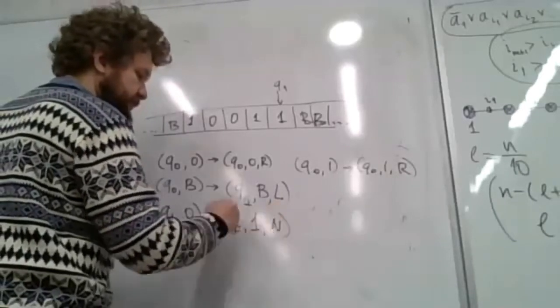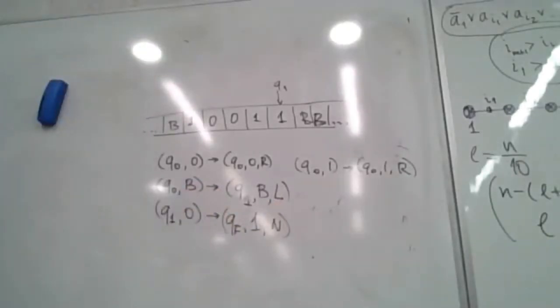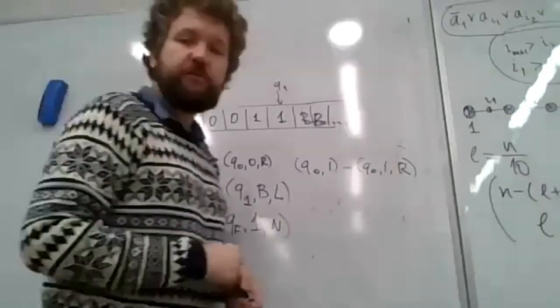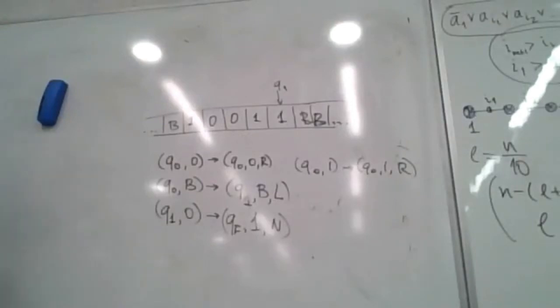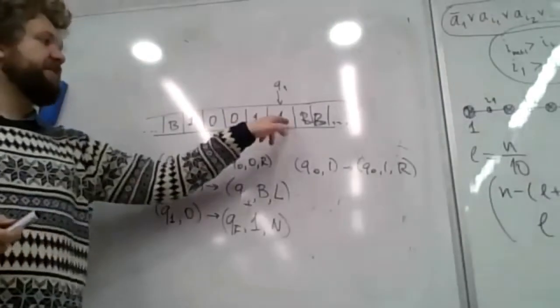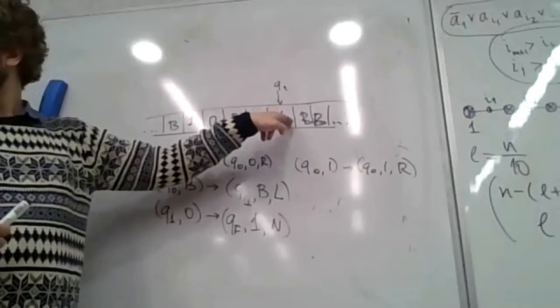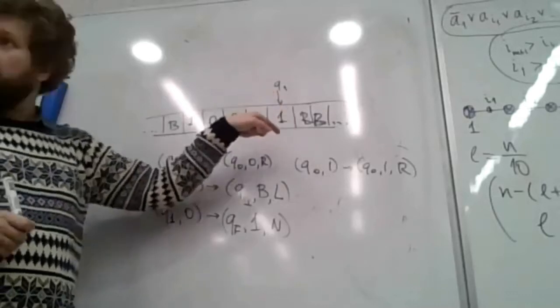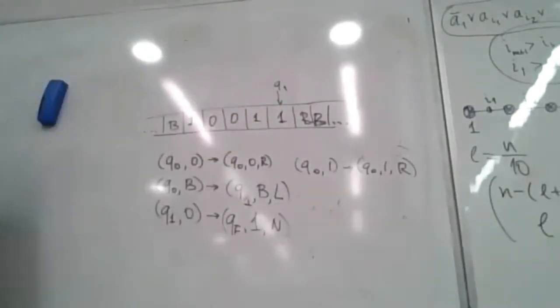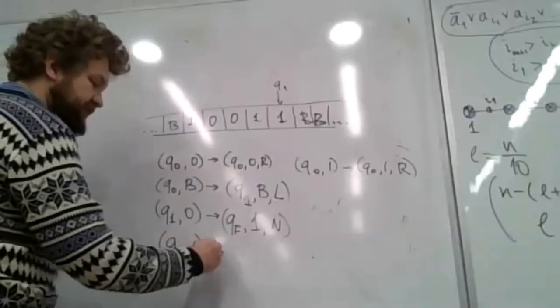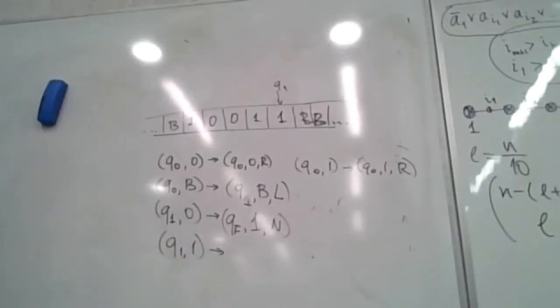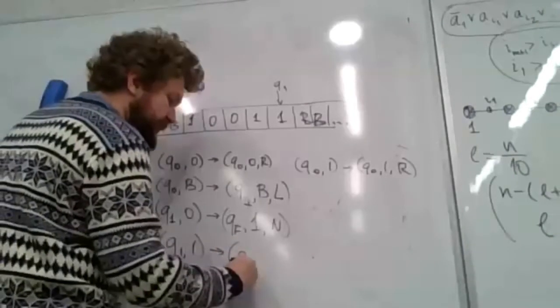And do no more. Because this means that we are not obliged to return our head to the beginning of the tape. So if here there was zero, then we just put one and we're done. So if our number ended with zero, we just replace it with one. But the interesting case happens if we encounter the unit. What should we do next? And what is the state? Q1, the same Q1.